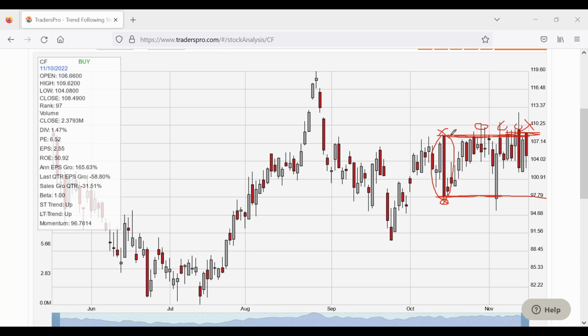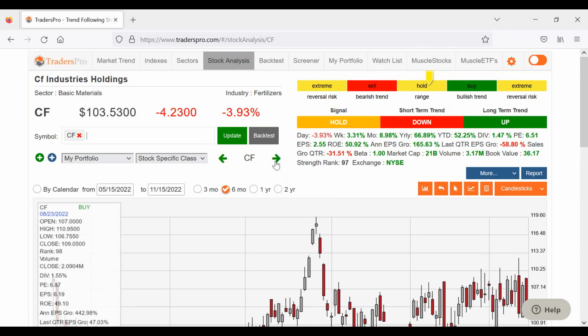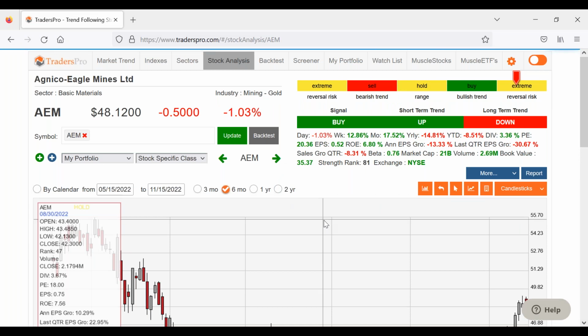So far, it's been bumping up against the top half here, so I don't see a reason to stop out. And actually, my stop is down below here. I could probably move it below here, because if it goes below there, this thing's probably going to head down here and stop me out. But I'm not going to move it right now. I'm going to give it that little bit of flexibility.